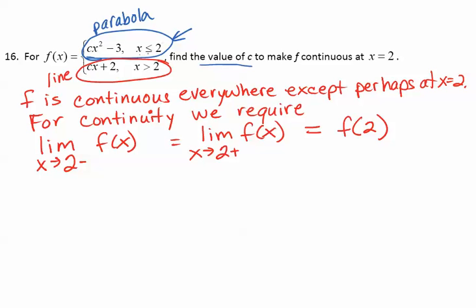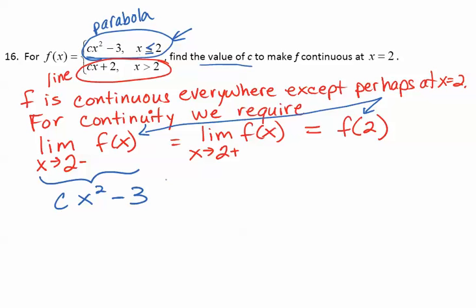Well, look at our domain here, when x is less than or equal to 2. These two pieces of the graph fit into the same domain, so we actually don't have to do that twice. Those two are the blue sections of the graph, and look at what the formula is, cx squared minus 3. And we would like that to be equal to the red piece of the graph, cx plus 2. So our question is saying, what value of c will make this work so that these two pieces pick up right where the other one left off?